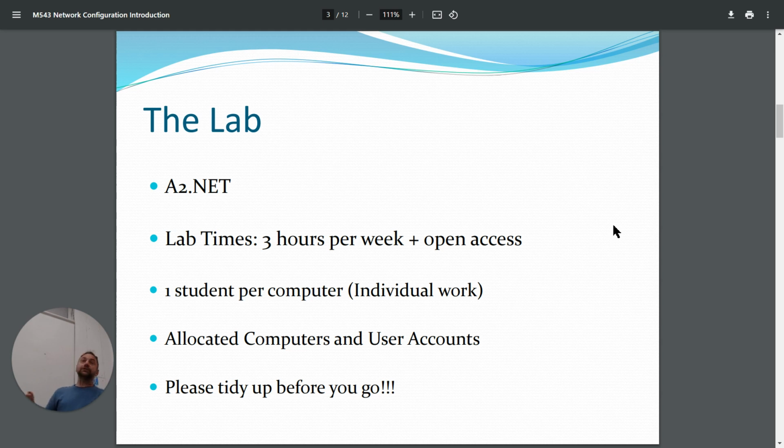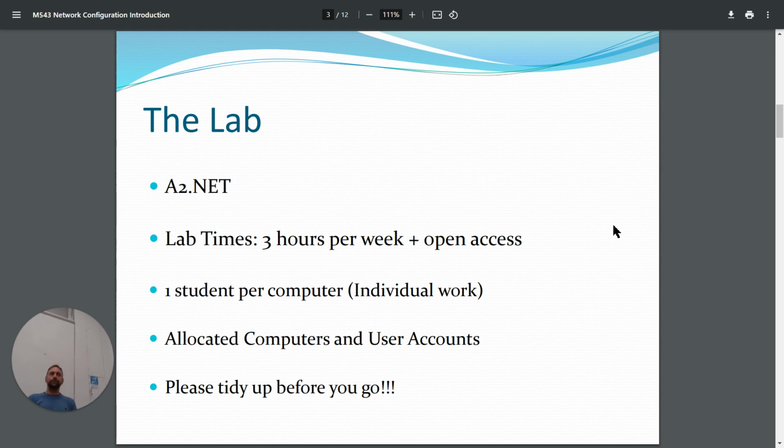It's one student per computer, so it's individual work, and you will all be assessed on what you do on your computer yourself. Of course, you can get help. There will be a few of us in the lab to actually help you out if you get stuck with something. And of course, you can ask people around you, your friends, to help you. And there's lots of other ways that you can get help as well, and I will go into this later on.